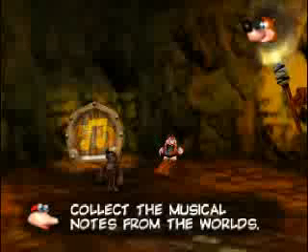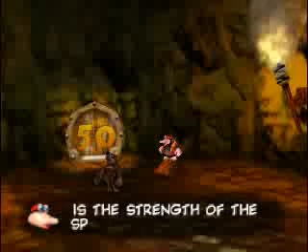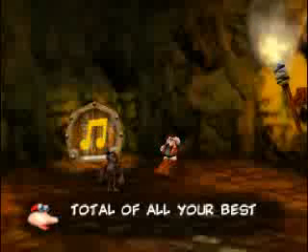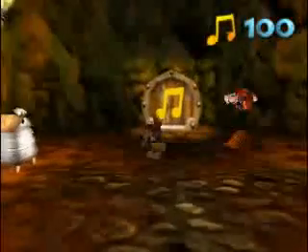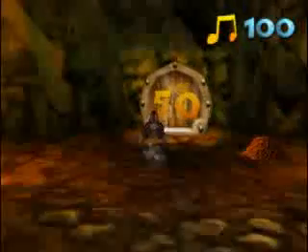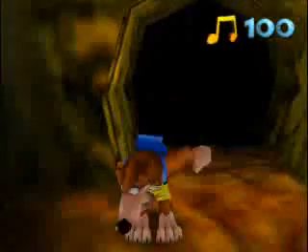Kind of funny how it says jam jars there. Something that is from the second game. Basically, he's explaining that the note doors are... You collect the notes, and they can be used to open the door. Like that. And he does a little dance.